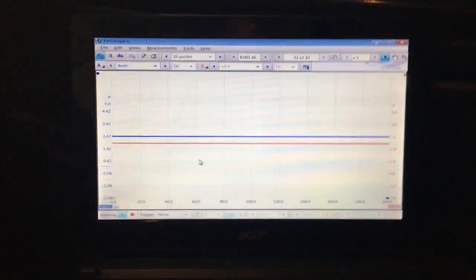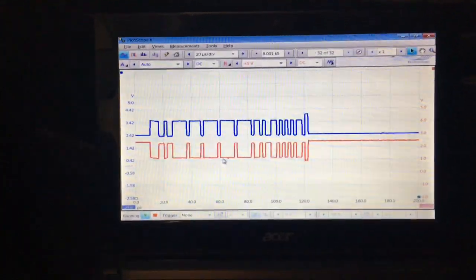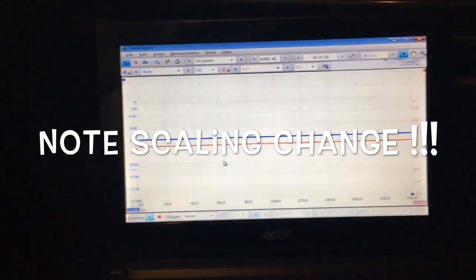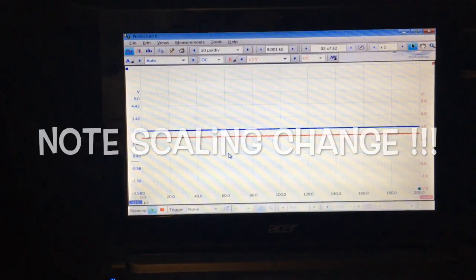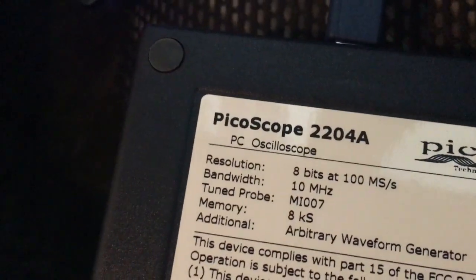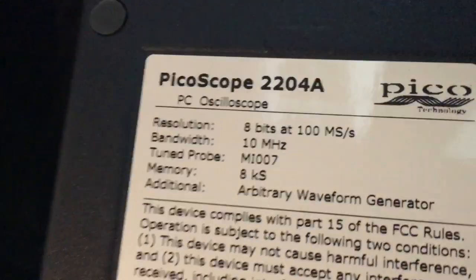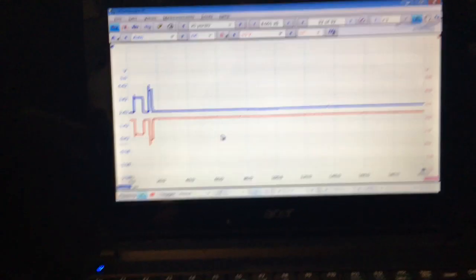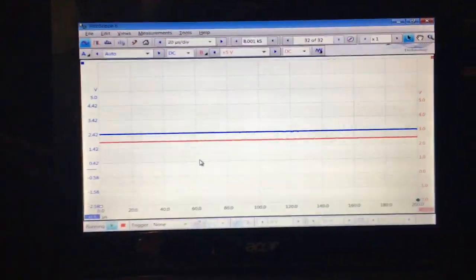And again, on my scope there, boys, I don't want to get too close to the scope because I noticed in previous videos on such a tiny notebook that the screen will pixelate big time. But the point to this is, I've heard time and time again on the interweb that the cheapest Picoscope, you can see this is a Picoscope 2000, it is the cheapest one going, basically, 2204A, right? There's the specs on it. I've heard time and time again that it's no good, you can't see the CAN bus.